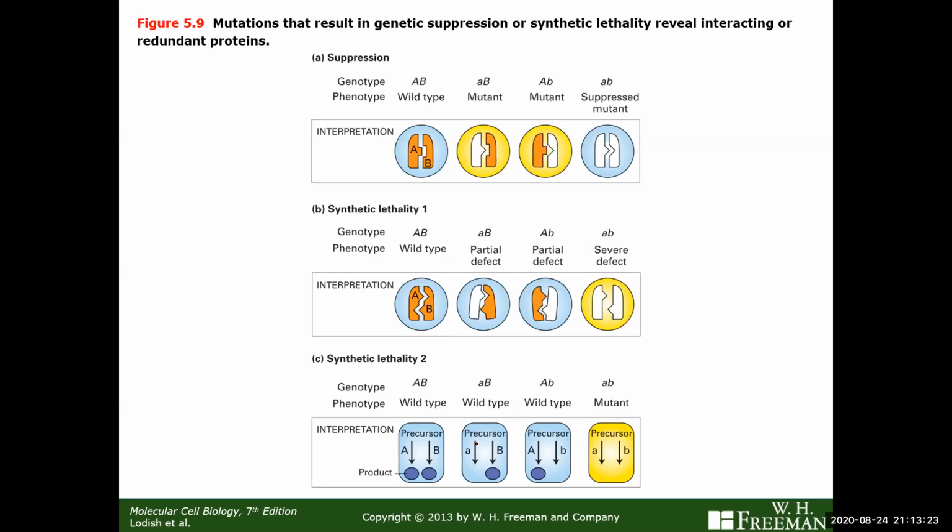Now, why? Now let us take a very simple example. Let us imagine that both A and B are two enzymes. Okay? And they are two subunits of an enzyme, let's say. Let's say two subunits of an enzyme. I am giving you a very simplified example. It doesn't mean that it always acts that way. Let us say that it is the two subunits of an enzyme.